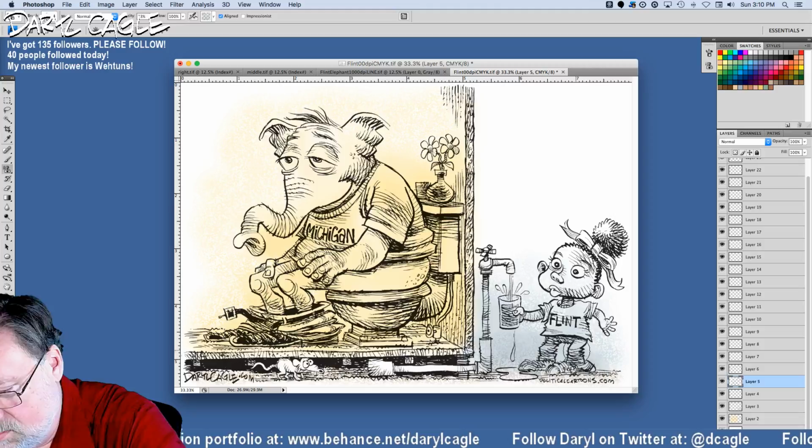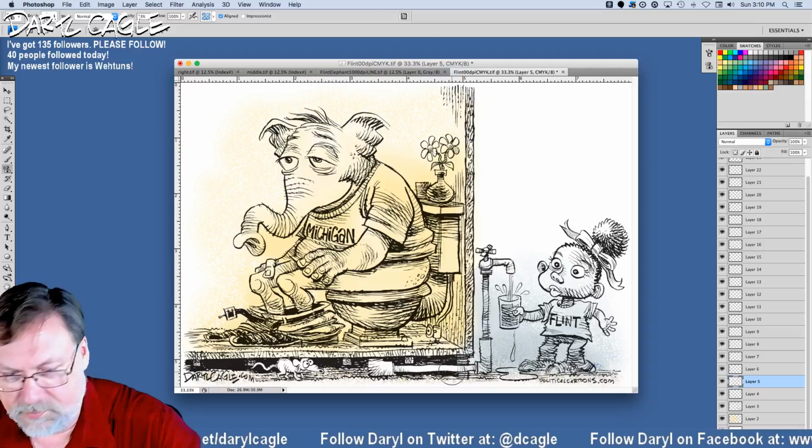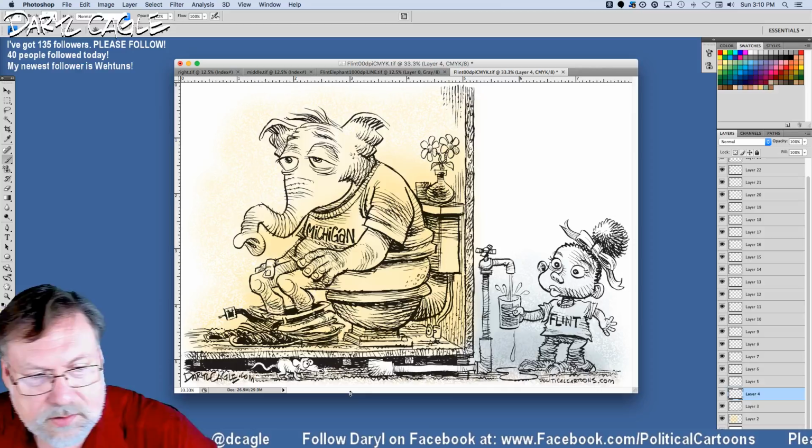That's the flint part, huh? Could give it a little bit of blue. Just a tiny little kick of blue. No, that was terrible. Step backwards on that. That was fine with the gray, wasn't it? Okay, a little bit of brown on the ground wouldn't hurt.